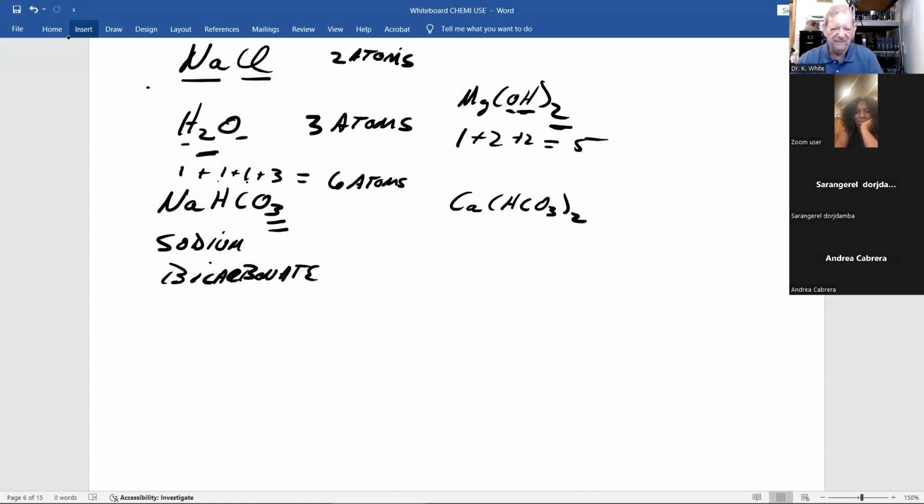All right, my turn. There's 1 calcium, but in the bracket here, there's 1 hydrogen, but it's times 2, so there are 2 hydrogen. There's 1 carbon, but it's times 2, 2 carbon. Inside, 3 oxygen, but times the 2, 6. So 1 plus 2 plus 2 plus 6, 5 plus 6. I did my math correctly, and hopefully I did. That's 11. And you should be able to look at a chemical formula like this and tell me how many atoms are in that formula.